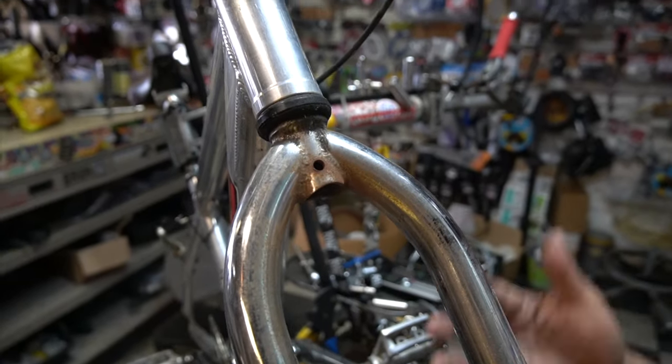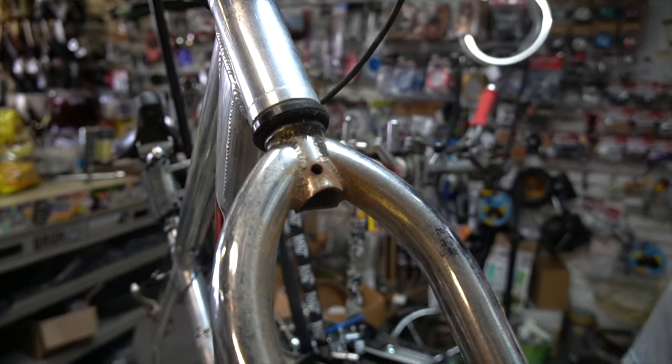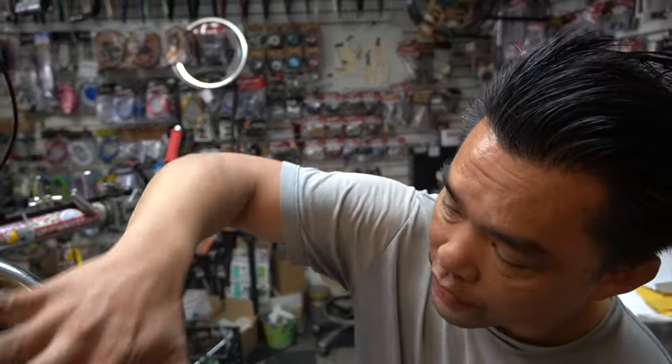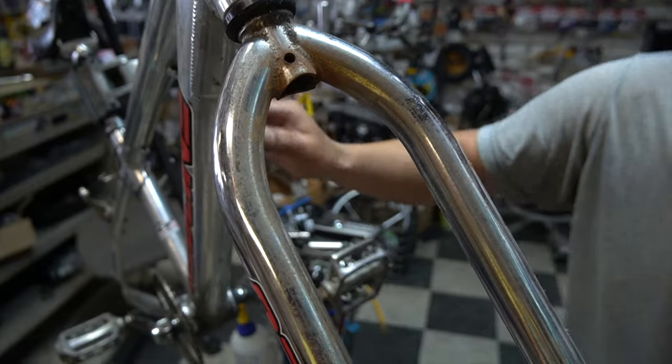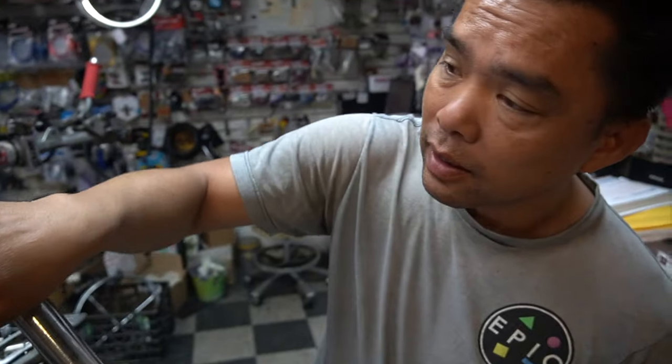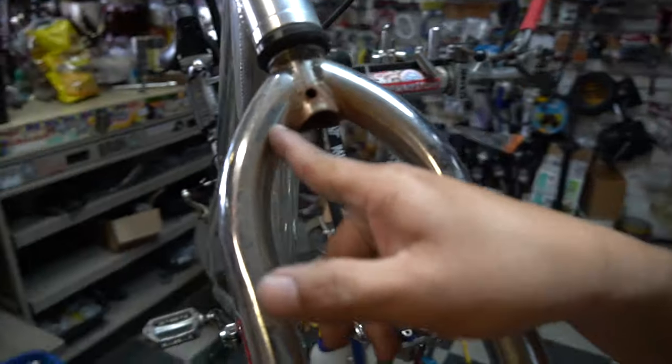The customer rides his bike a lot at the beach, and I can't stress to you guys enough, at the beach there's actually like salty mist flying in the air. That's why all of it's in the front and not all around here, because the salt settles on here and then they don't wipe it down. It starts rusting. But guys, you notice how I scrape a little bit of it?